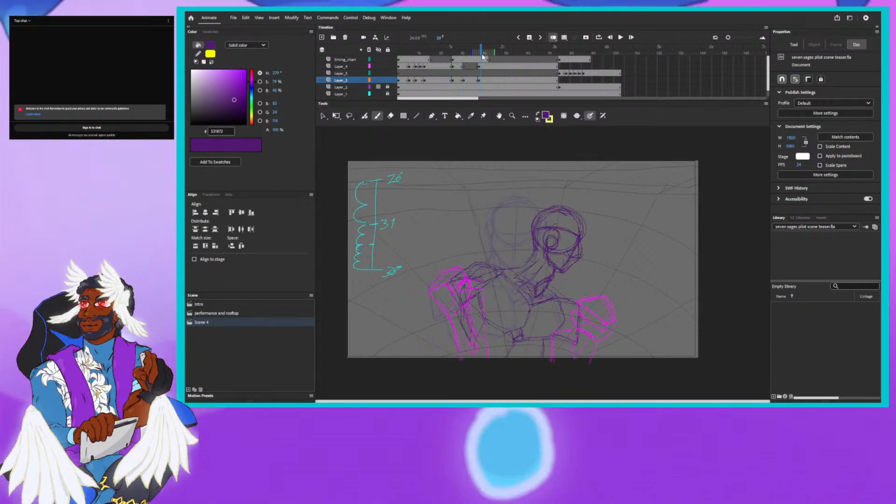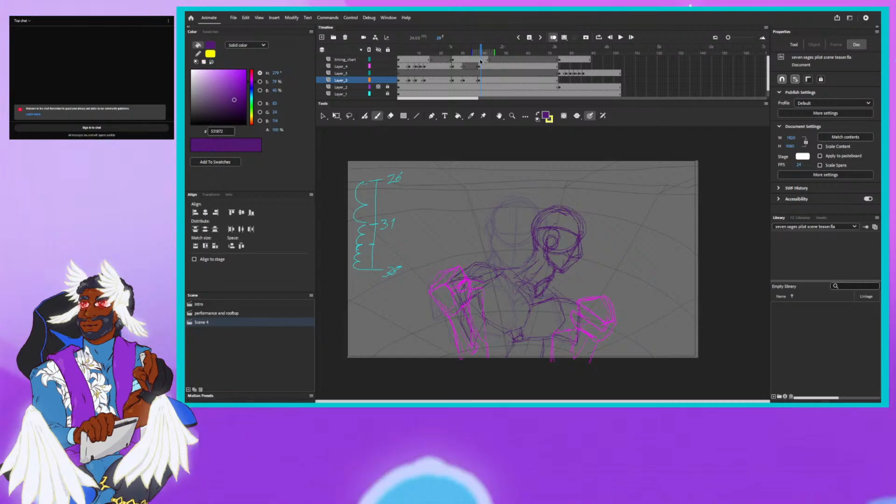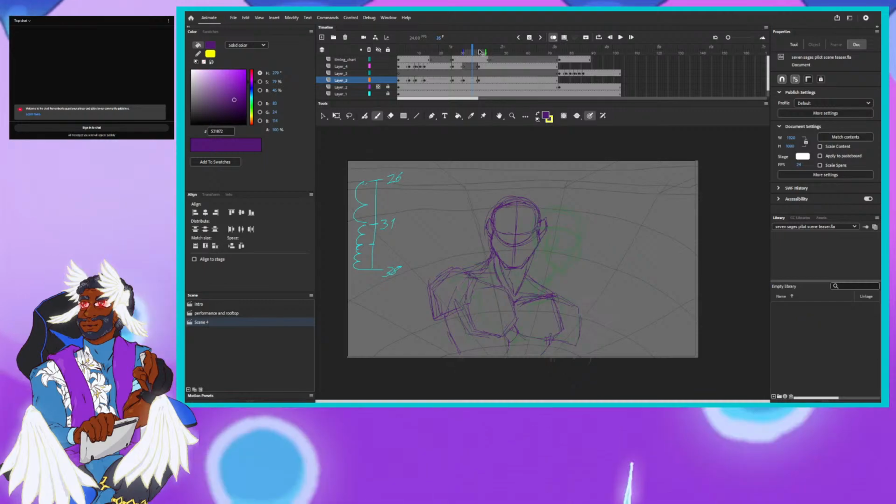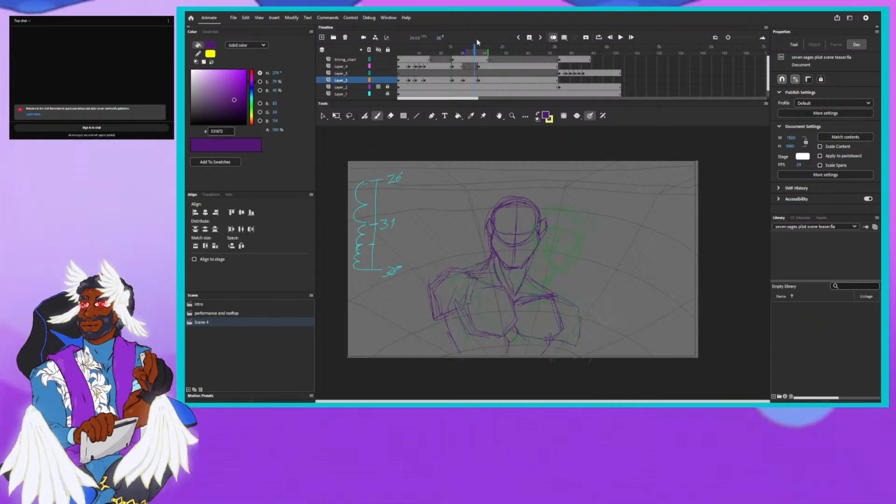So I'm working on this in-between right here, but upon further investigation, how do I put it? From this frame to this one, it definitely looks as though there's going to be more movement in the head rather than the body as a whole. And what I can do is probably just have one in-between for the body.